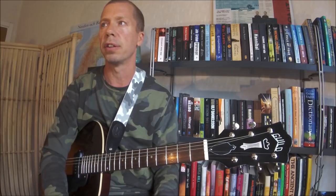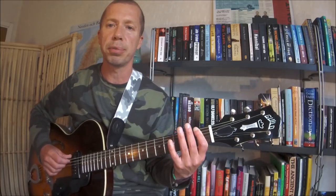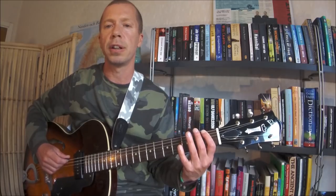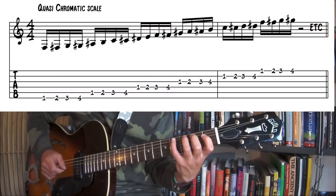So let's just get started with a very simple exercise that I think a lot of you have seen. It's called a quasi-chromatic scale. Just getting the fingers going. So this could be for warming up or improving your speed. So just playing each finger on the lowest string and then continuing on the next string.